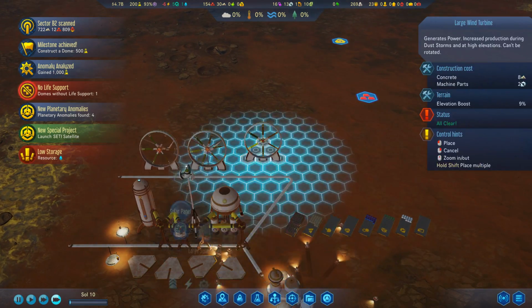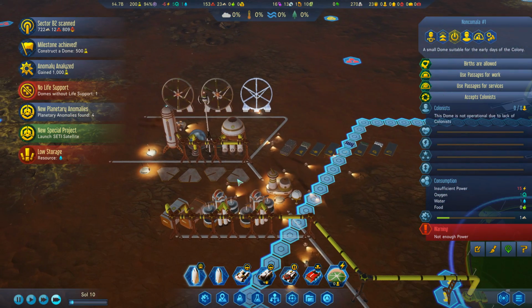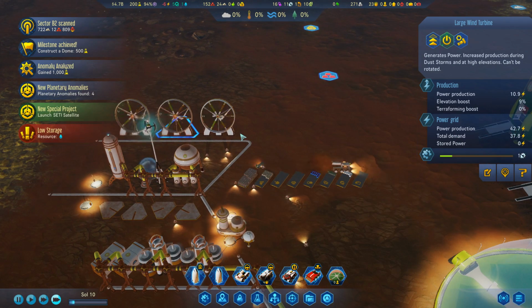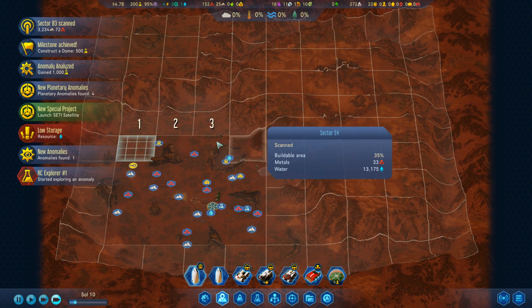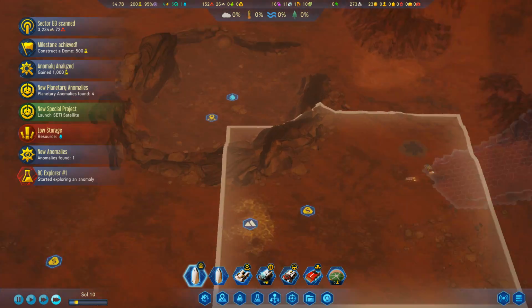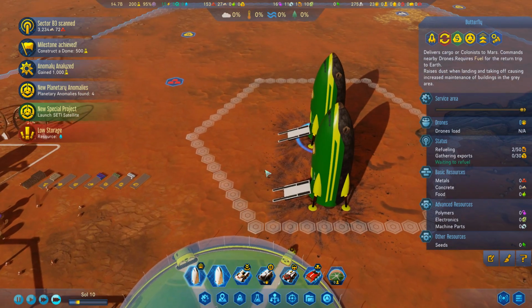Let's get another wind turbine online, because the dome is a bit power hungry. And with that, it's not getting enough power. How much power do I have? 31. I require 37. And now I have 42. Anomaly found. Another anomaly. Come on, complete the research. 95%. At least the Butterfly now also is going to get refueled.